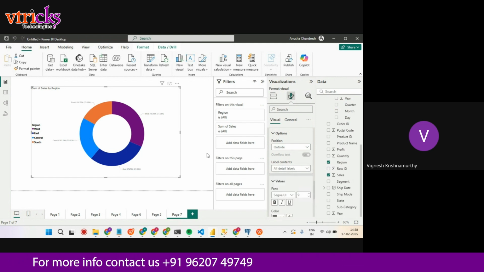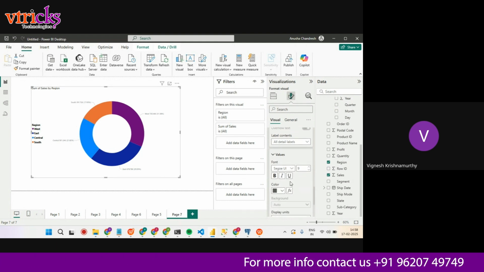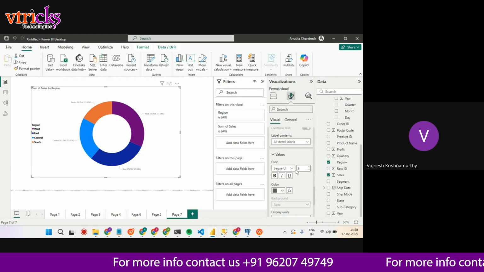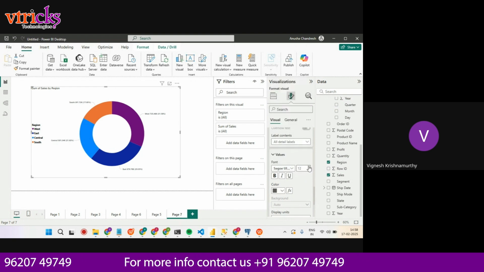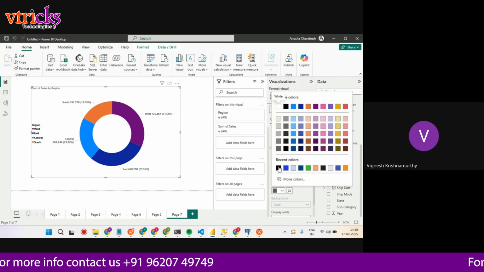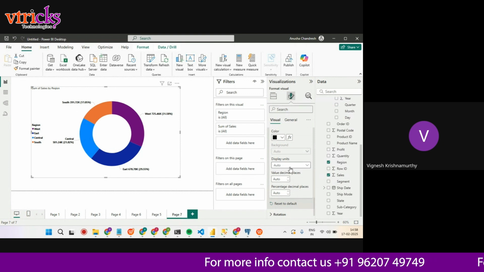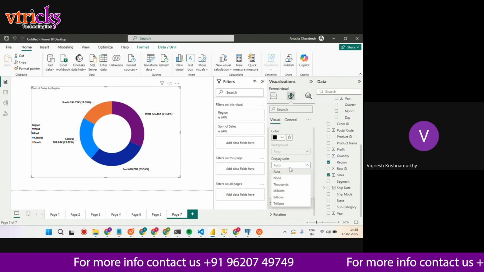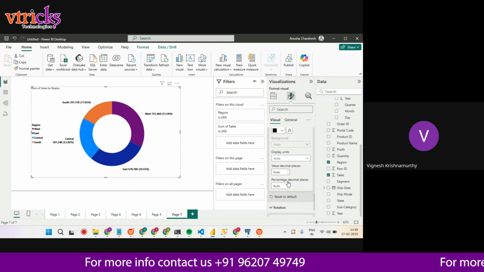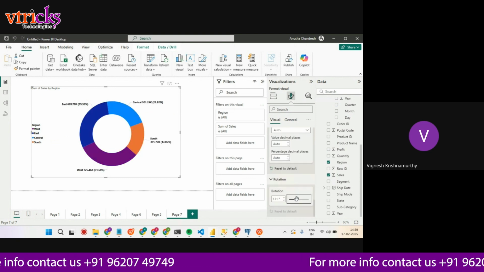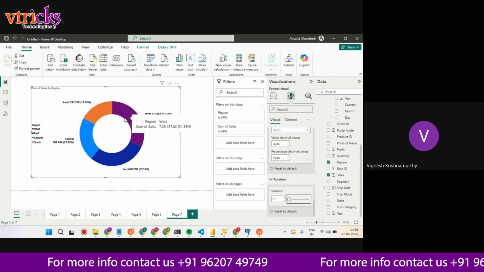On all detail labels, it will get you the region, the data, and the percentage of it. And if you want to increase the value font size or font color, you can do it now for the values, the data display, and display units in auto. If you want to change that to thousands, millions or billions, you can change that, or let it be auto. And if you want to rotate your donut chart, you can rotate it based on the requirement, or let it be there as it is, because it will show the data anti-clockwise.